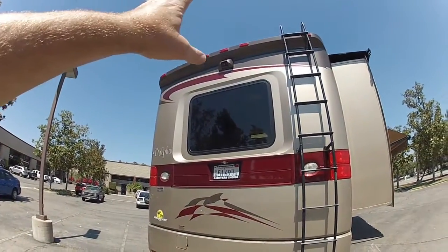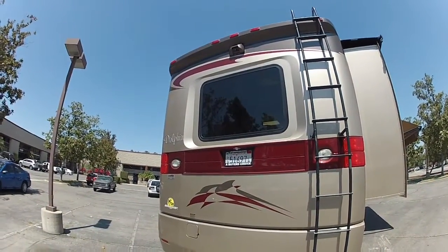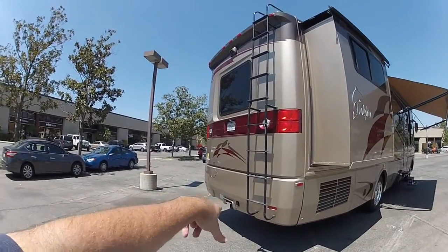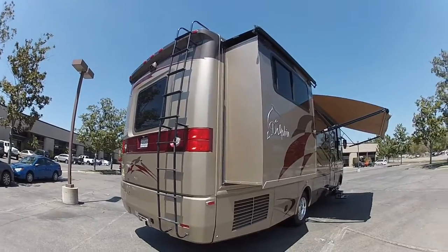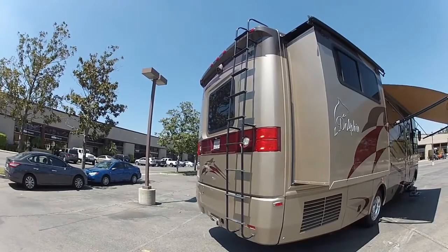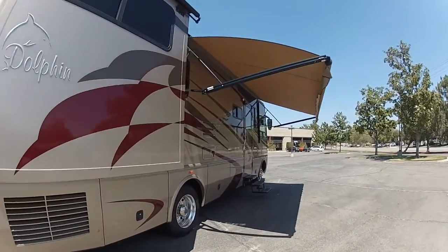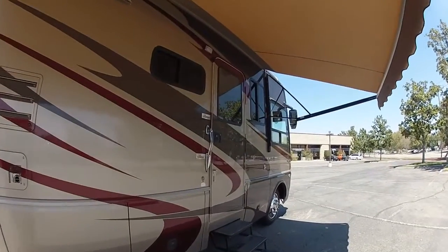And this backup camera is an ultra wide, high definition, tiny little camera up there, has outstanding visibility day or night. So you can see from straight down to your trailer hitch all the way out for about 100 feet or more behind the motorhome, and wide field of view. So I'm standing right here. If you look at the backup camera, you can see me standing here. So you got a full, I think it said it's 170 degree wide field of view approximately on that backup camera. Makes it really easy to drive.